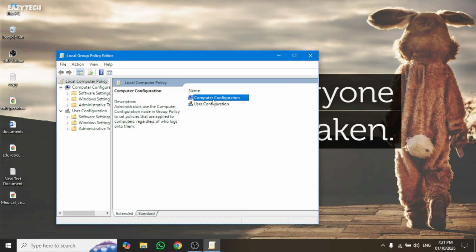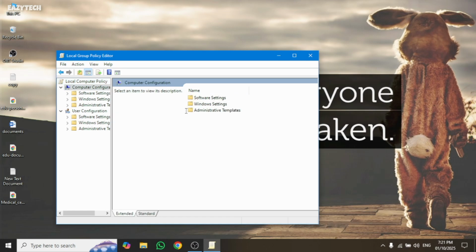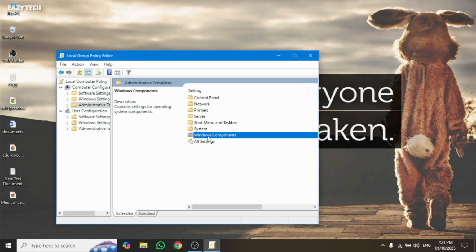Now double-click on Computer Configuration. Go to Administrative Templates. Now double-click on Windows Components.